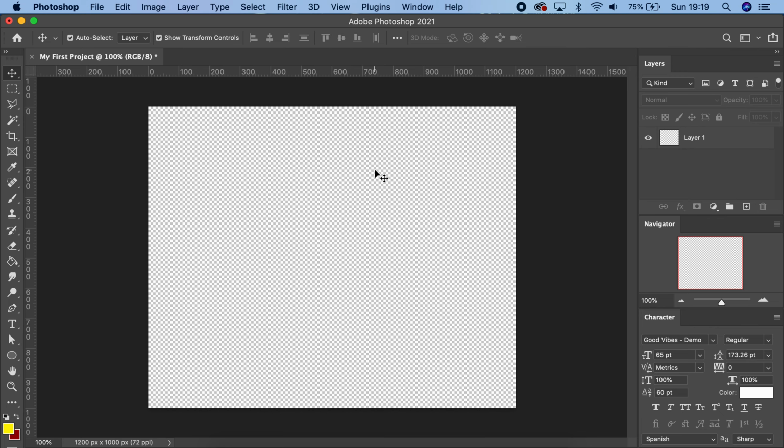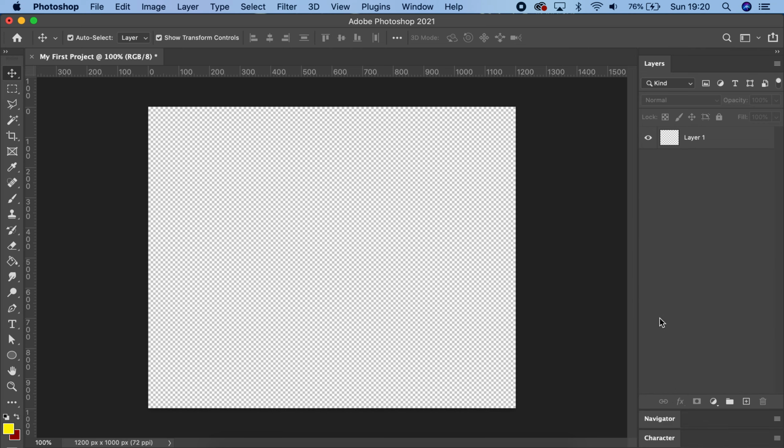So let's get started. The first thing you notice is that this place where we are going to put everything, all the content from our work, is called the Canvas, okay? And here on our right, I have the layers panel. I am going to double click here to collapse these panels because for now, I'm just going to focus on the layers panel, okay? So what I'm going to do is start putting all my images here.